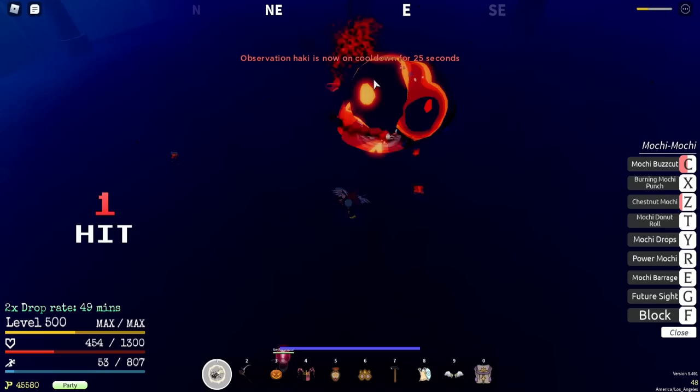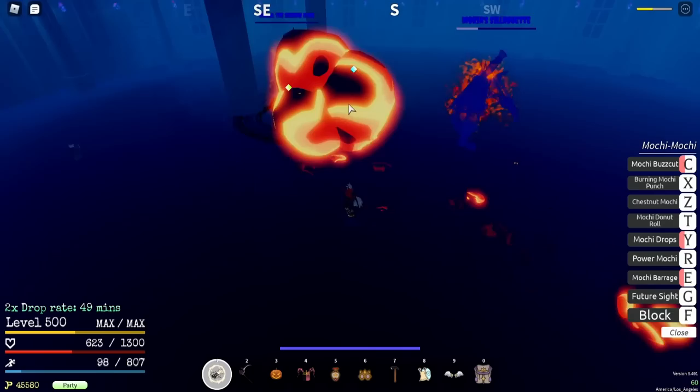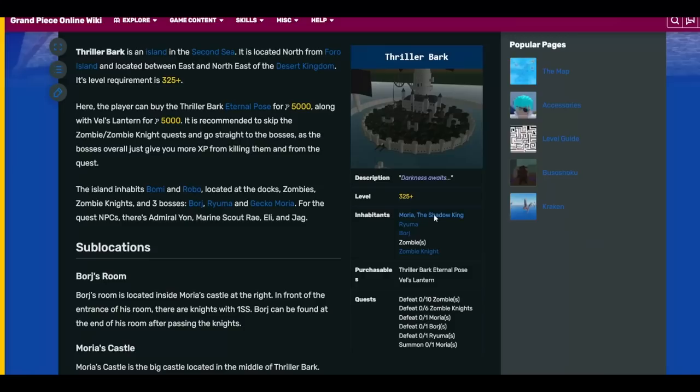Come here, boy. Where are you going? Hold on. That's a clown. Can I get him with the ultimate before he dies? Yeah, man, he got me with the... Boom. And I got... Ooh! I got his top hat. Moria, the Shadow King. Let's see. How are the top hat? The top hat is... 5%. God damn. I'll take that.